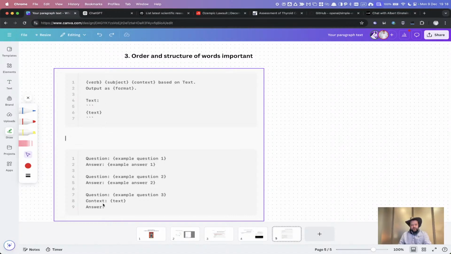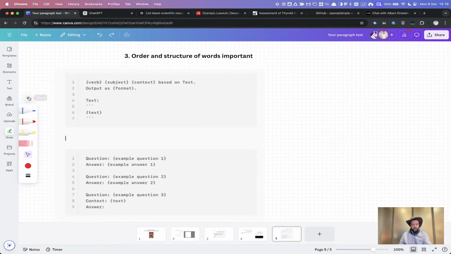And then for question answering, you actually need to prepare a lot of question-answer pairs for other questions in the same domain, and then you will get a great answer at the end for your question. If you do not do this, you will get poor answers, basically. So those are the things.